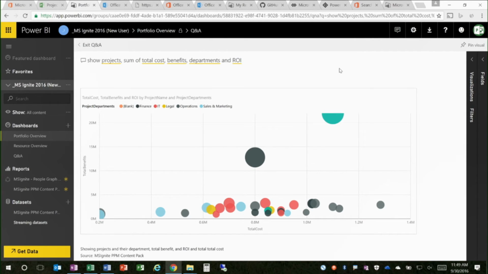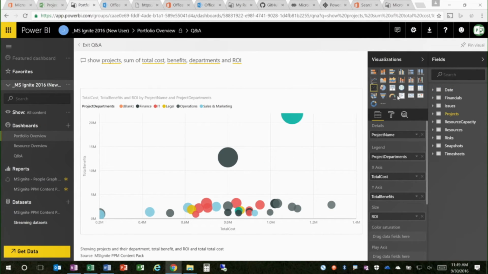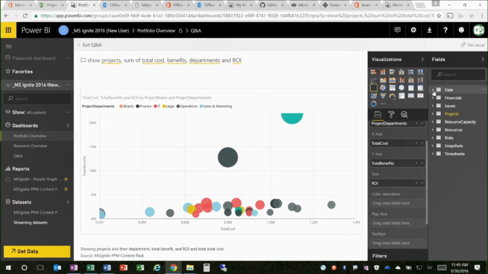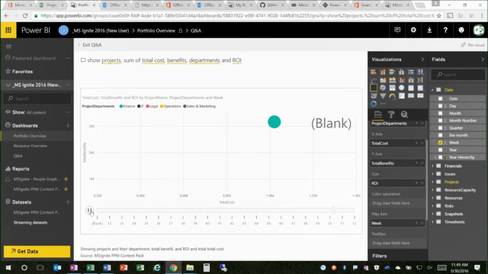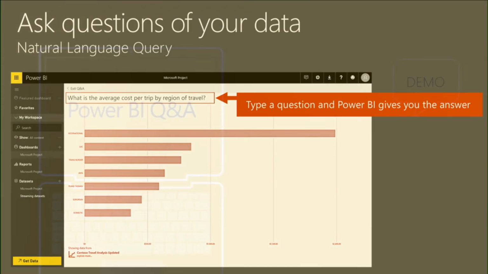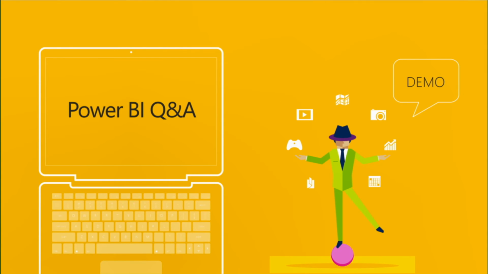And look at this. If you would like to extend and do even more to analyze your data your way, you can even explore the visualization in fields. What I'm going to do now is open the date, find a week, place it in my play axis and actually play this data live without requesting IT to build anything, and I can see all this data in my Power BI dashboard. Really, really nice, right? So now, if we go back to our presentation, Power BI Q&A has already been demoed.